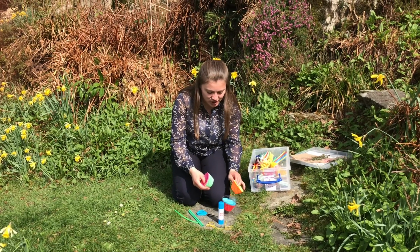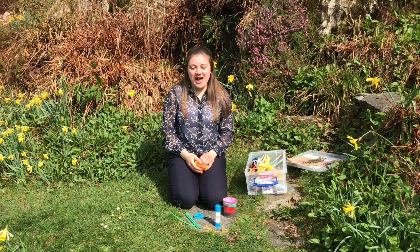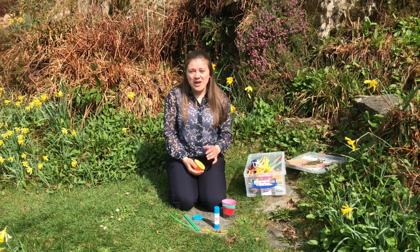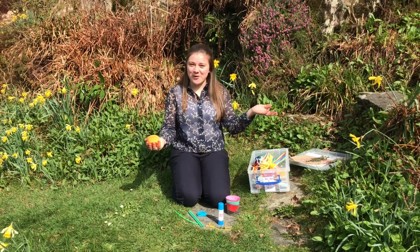But you can use any kind of colour, you can make any sort of flower you like. And later on in the video, we're going to do a close-up of some of the flowers in the garden, some of the ones that the Wordsworths would have had here and would have planted themselves. So you can really see and get some inspiration from the garden.